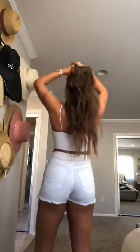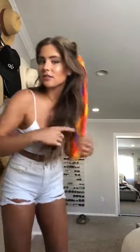You can also do it with just half of your hair. That's another cute way. It also helps, depending on the length of your scarf. This one's almost the same length as my hair, so it looks really cute. I honestly like them when they're really long too. But that would just be a couple of the ways that I tie one of these.